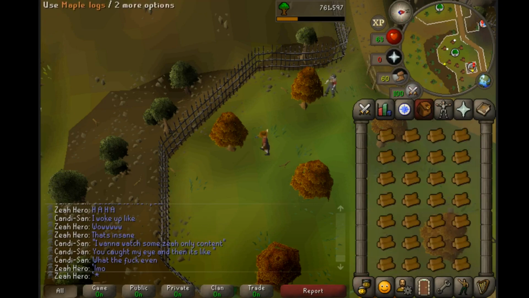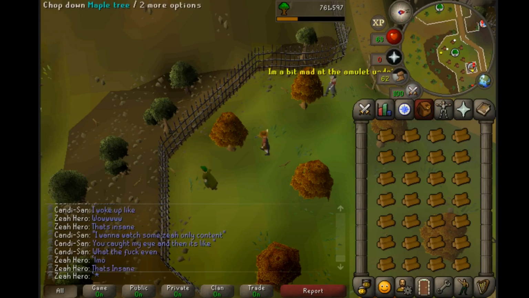Okay, I upload my first video, and within literally 7 minutes of uploading it, she searches for it and subs to it and likes the content. And then I come here to the Woodcutting Guild and she sees me and she's like, what the hell? How insane is that? I just thought that was funnier than hell.